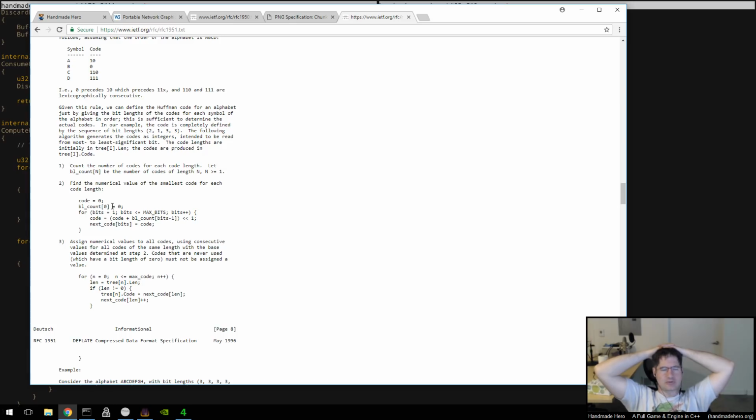Why couldn't you just go through the table directly? I'm a little confused. I apologize. Find the numerical value of the smallest code for each code length.